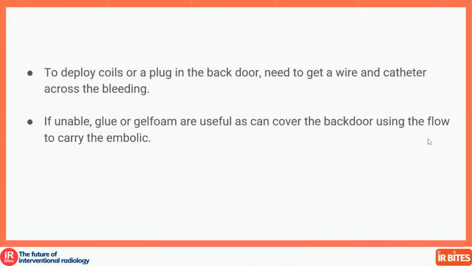Sometimes this isn't possible. That can be for various reasons. Sometimes you've got a pseudoaneurysm and the wire just coils in it and won't go out the other side. Sometimes if you've got a duodenal ulcer that's bleeding really briskly, your wire just goes through the hole and ends up in the duodenum, and you can't get it to follow the vessel around. And sometimes it's just too small as well, and you're not going to be able to get into it.